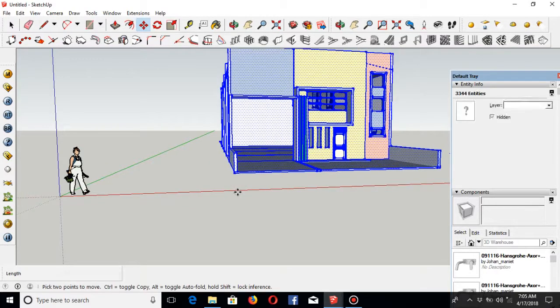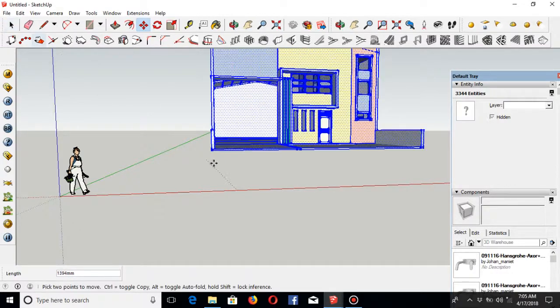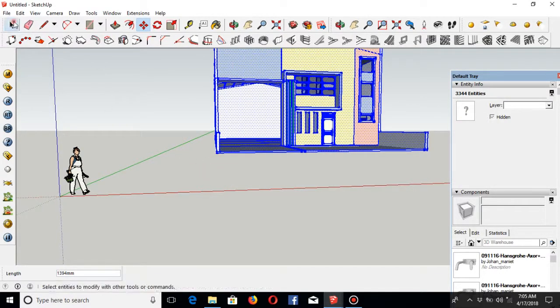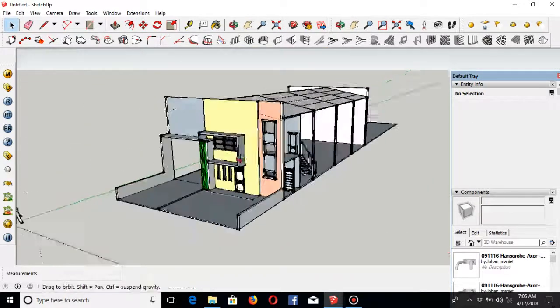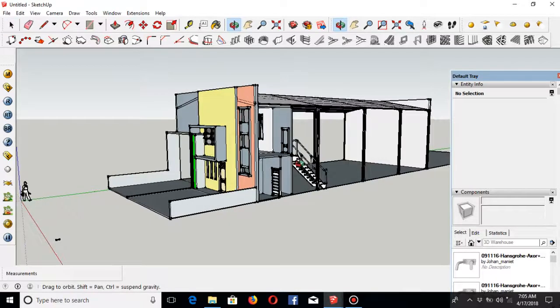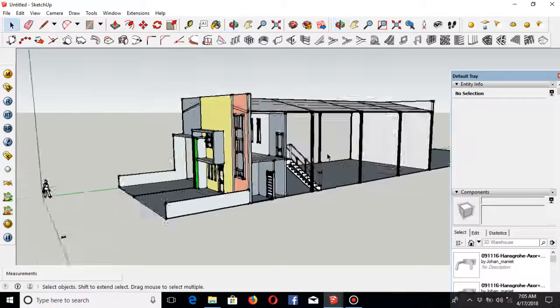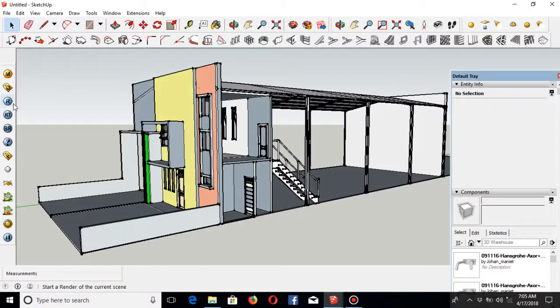Okay, so build move in here is okay. Click set. Okay, and then you see my building is not still finished, and then I would like to try render again.